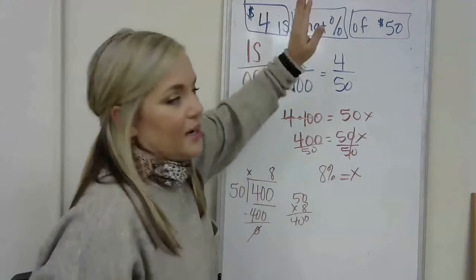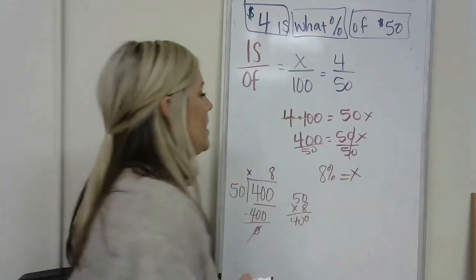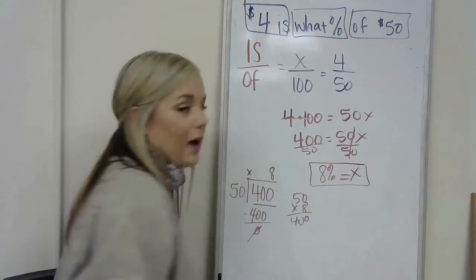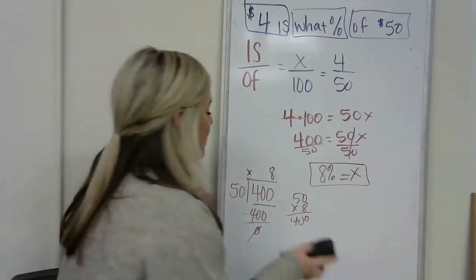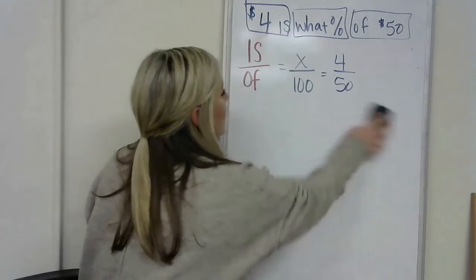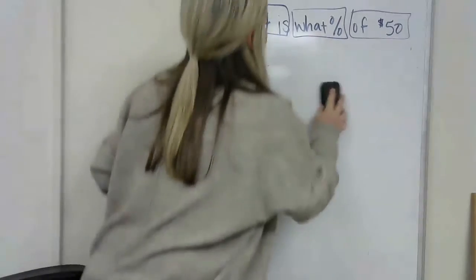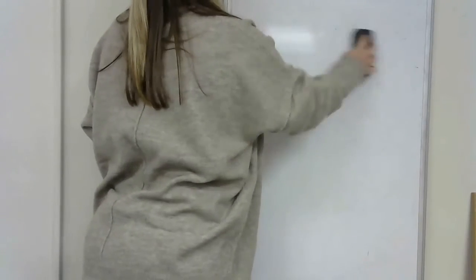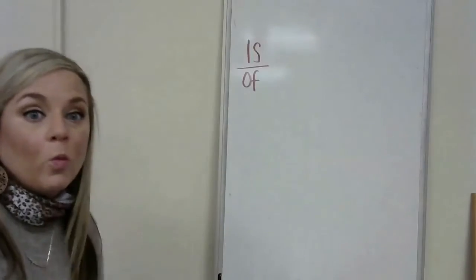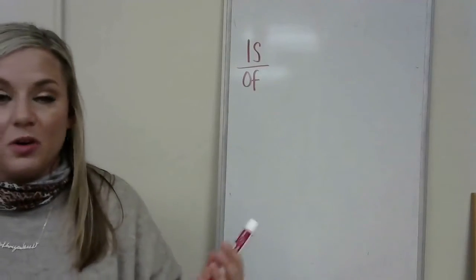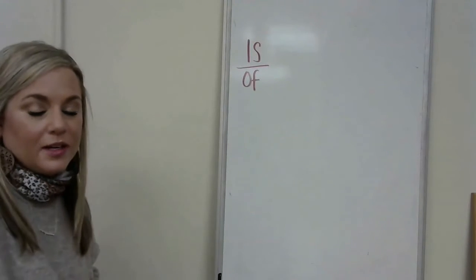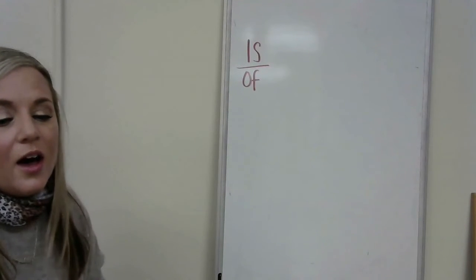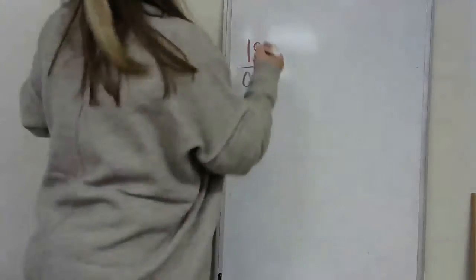$4 is 8% of $50. So the answer is 8%. Okay, we have one more. This has got a decimal in it. What makes this easier is we don't have to turn the percent into a decimal and all that, because we're setting up a proportion. They're asking us what's the percentage, so we don't have to move all that, if you were wondering. This says 10.4% of what number is 13?